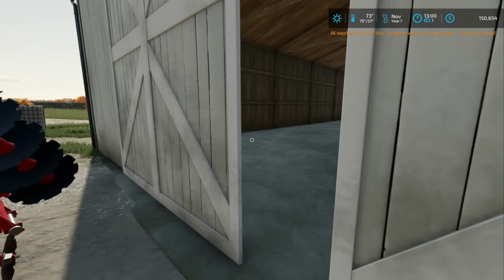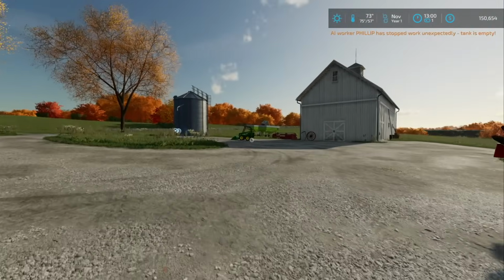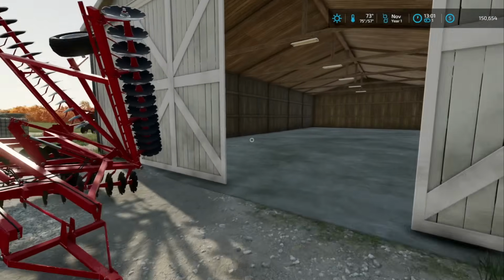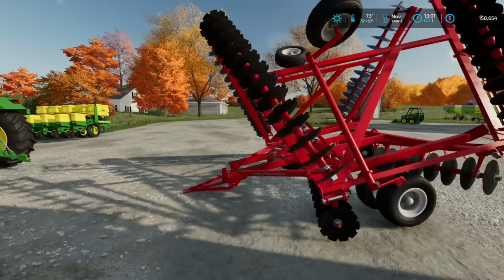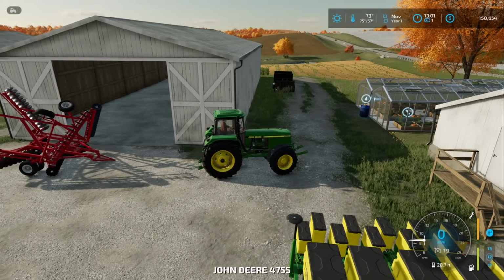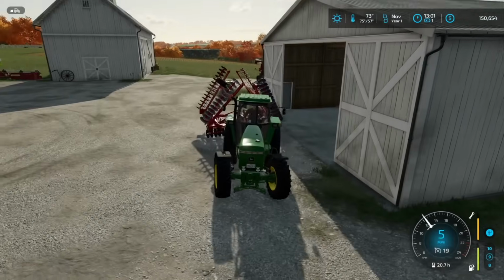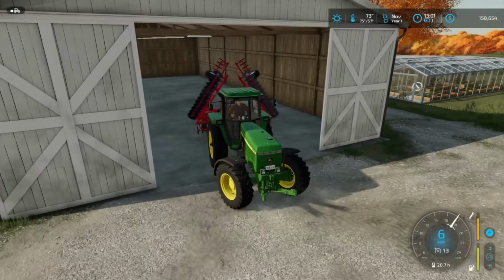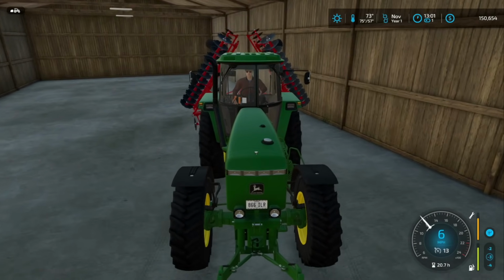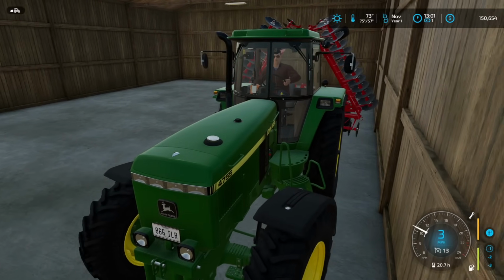All right, we're going to open up the barn here because we need to probably put some of the stuff away. I did put the grain carts over there. That'll be fine for the time being. Open this side of the door up as well. We'll probably put this disc and the planter in here. We might need the disc, but I highly doubt it. I don't think we're going to be ripping up any soil until springtime. Feels like the classic getting ready for winter, putting things away in the shed, parking things. The only difference is we haven't really had any tractors or trucks to get them to start.